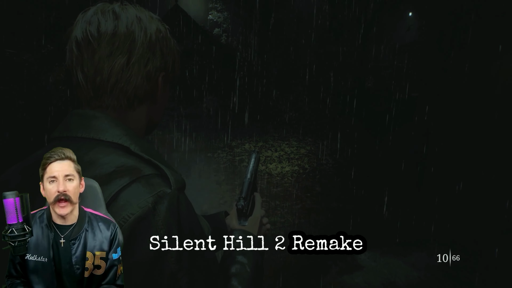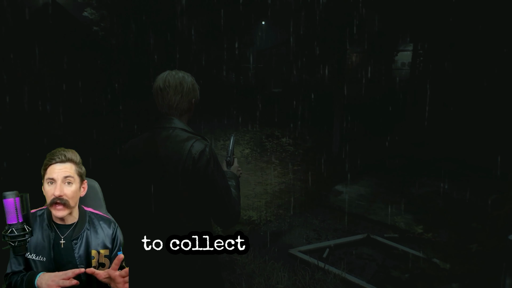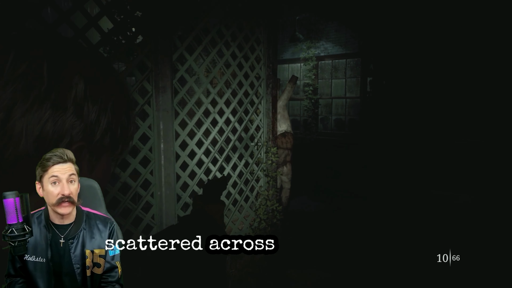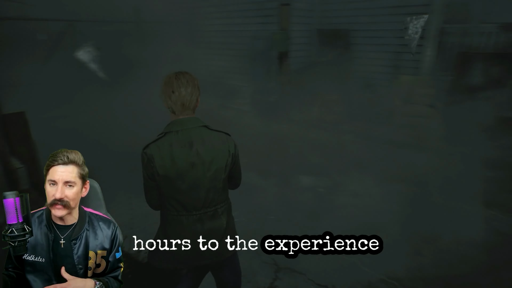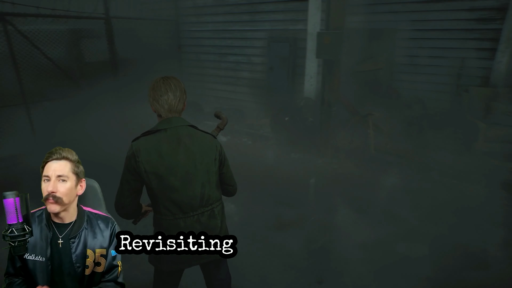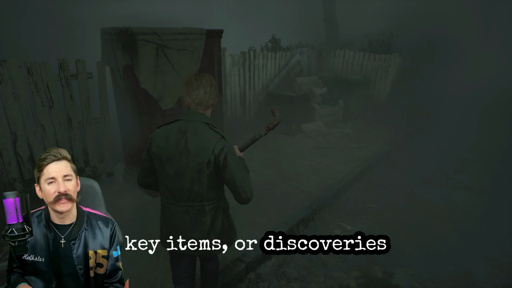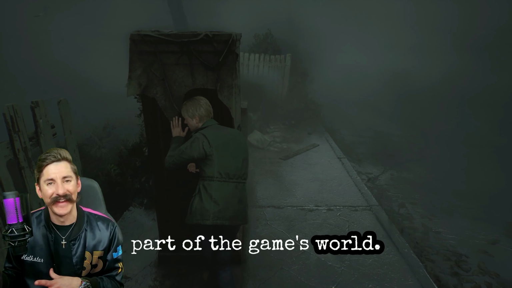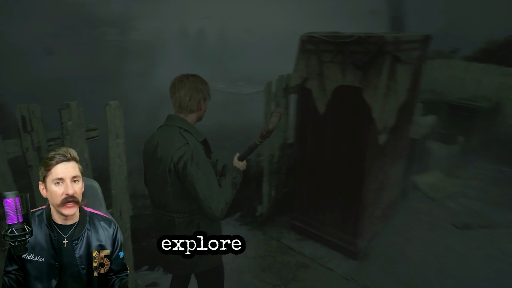Silent Hill 2 Remake offers plenty to explore, especially if you aim to collect every memo, strange photo, and glimpse scattered across Silent Hill. This naturally adds hours to the experience without feeling like mindless backtracking. Revisiting previous areas often brings new enemies, key items, or discoveries that feel like an organic part of the game's world. This approach gives players a reason to thoroughly explore each area.